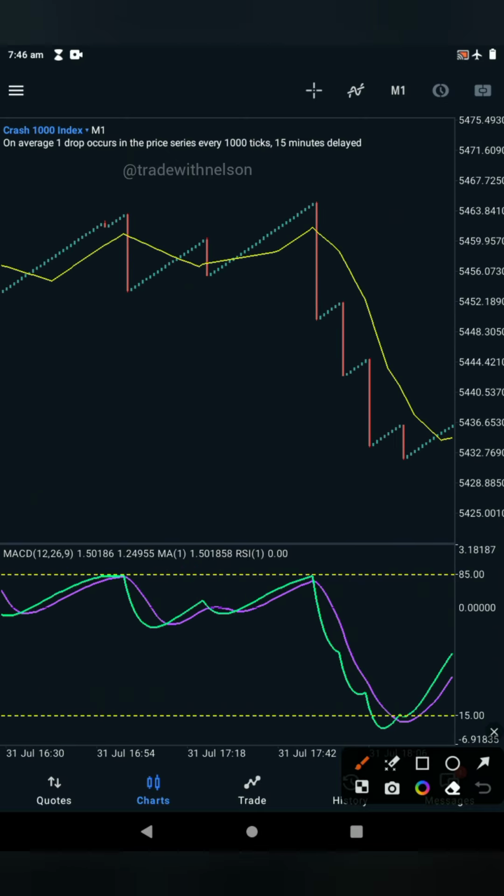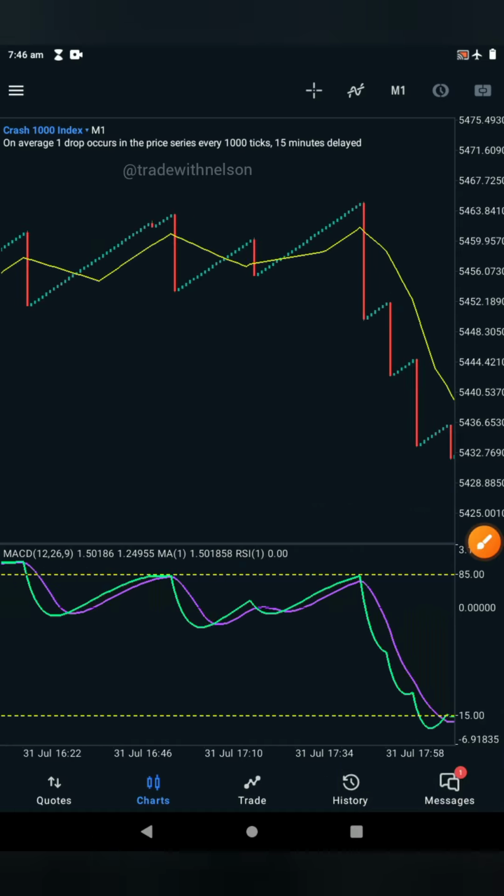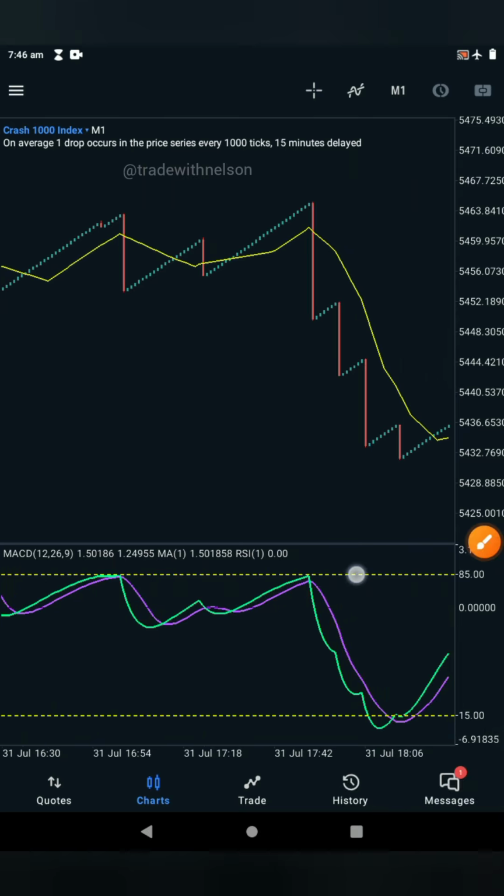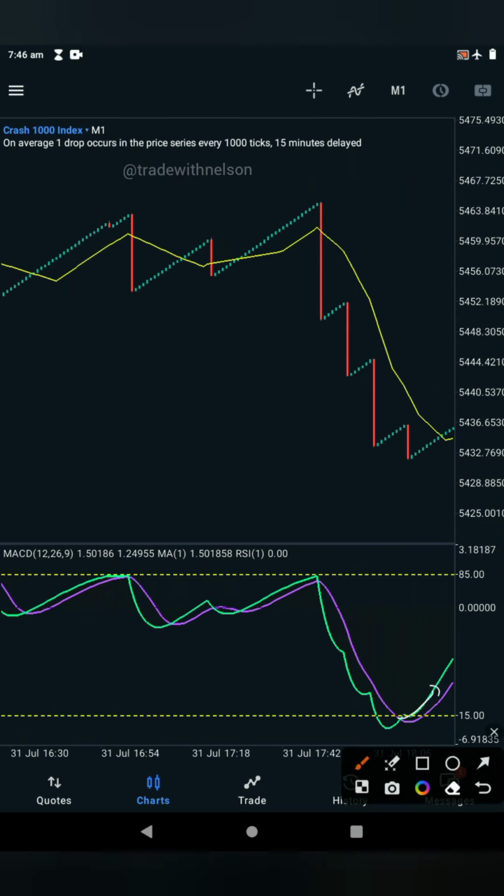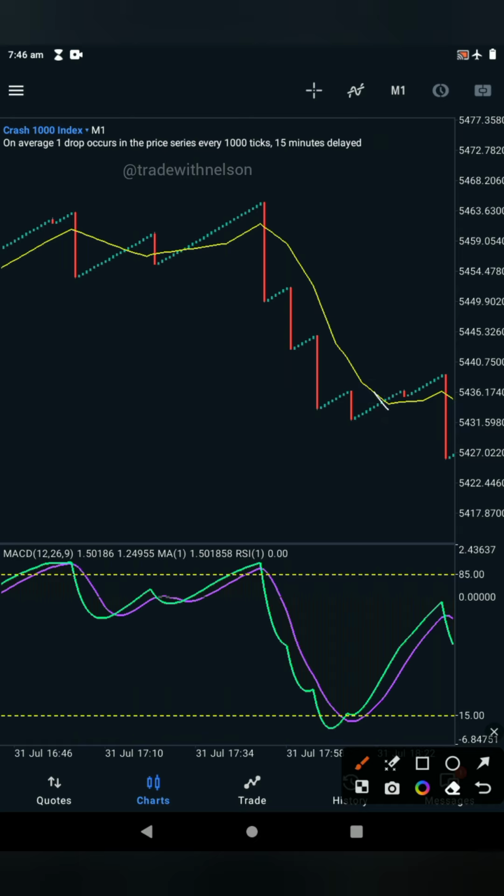We want to look for when the market drops drastically. This is when it is about to go to the trend line in the higher time frame. Once you have that, you want to wait for when the green and the purple line cross each other and the green line goes above the purple line, just like you see over here. Then you want to wait for the cross of this moving average. After that, you want to enter a buy and you want to count your 5 candles. So that is the only thing you want to be looking for.